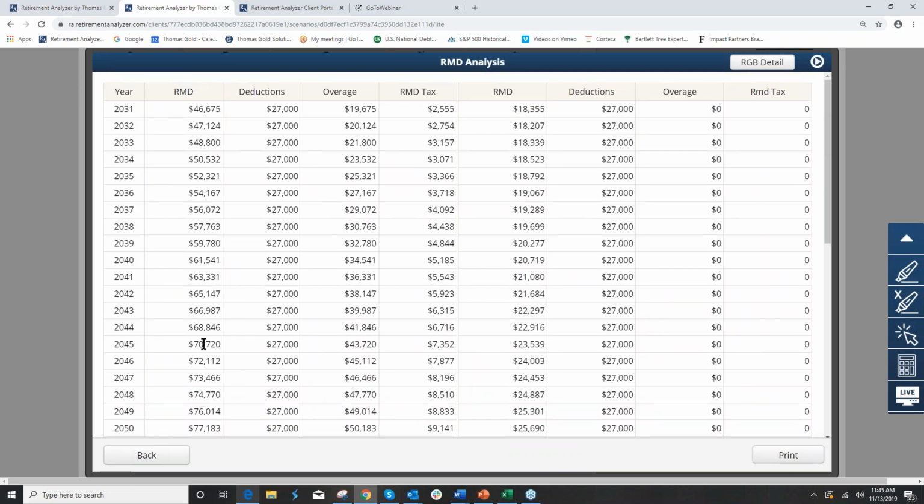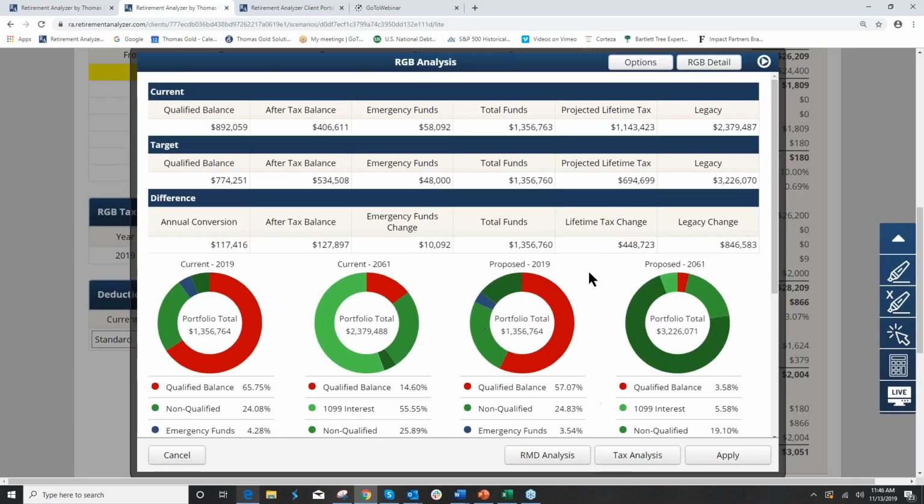versus not doing that. And that's a whole different module, okay? But if you're fans of McKnight and the Power of Zero, this is going to make a lot of sense to you. And it's going to show how much more money you can make if you do Roth conversions today. How much taxes you're going to save if you do Roth conversions today.